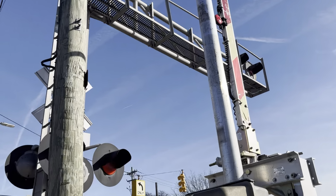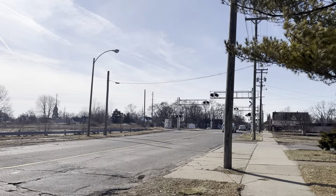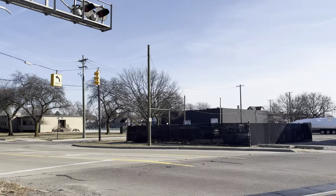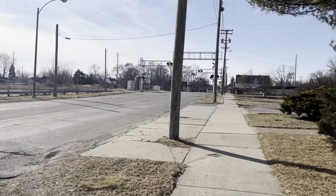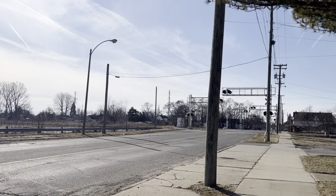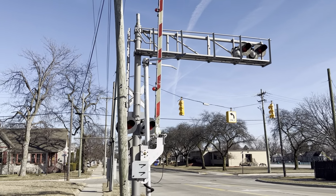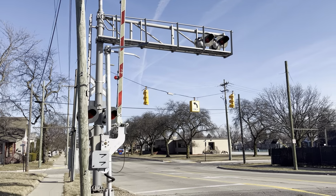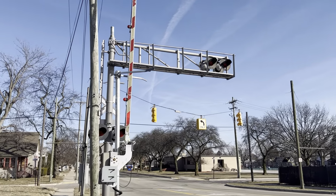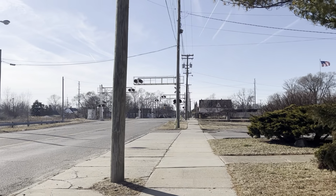All right, and now one thing before I end the video, while these secondary lights on both sides of the crossing are wired to stay off if the train's not on that track, something that is kind of funny here is no matter what track the train is on, let's say there's a train on the NS southbound, what happens when the Conrail signals shut off is on both sides, the CN Shoreline and the CN Flat Rock, the secondary lights actually flash while the gates are going up, which is weird, but yeah, they do that. Even if the train is on Flat Rock, then the secondary lights just stay on as the gates are rising. Then the secondary lights down on the shoreline will come on as the gates are going up.